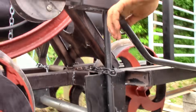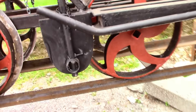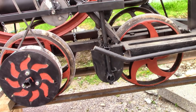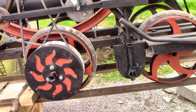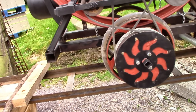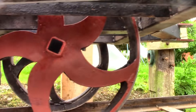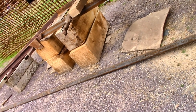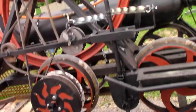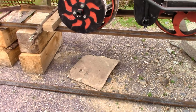It doesn't go well, does it? Don't jump off — use the brake while you're still on. Yeah, go down with the sinking ship. It stops the wheels, but it doesn't stop the train. It will make a considerable difference with your weight on it, but it's still going to be pretty skiddy by the look of it.